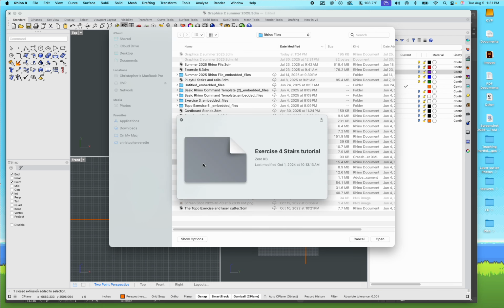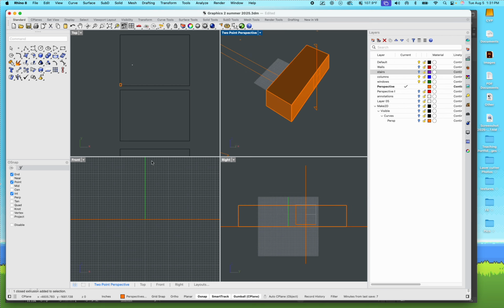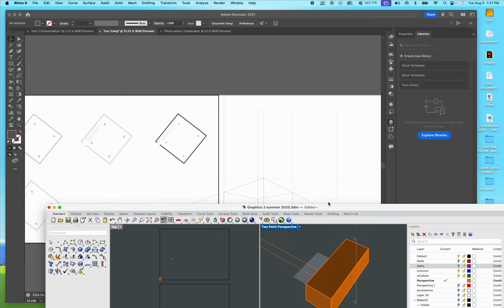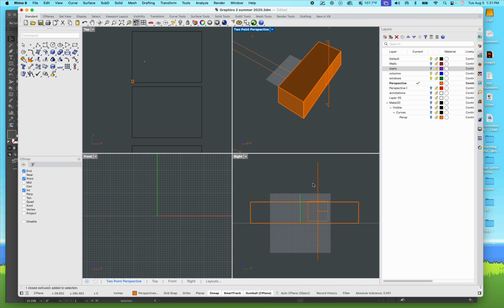I've got some random stairs somewhere, right? Let's open that one. Oh, this could be dangerous. That one could be really old. Did I mention I've been teaching this class too long? Well, we'll give it a second to open it up. It is a good question though.